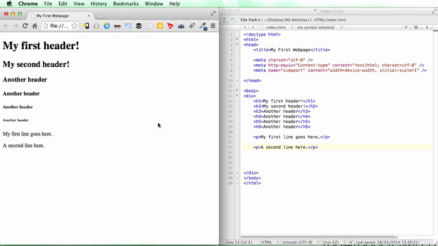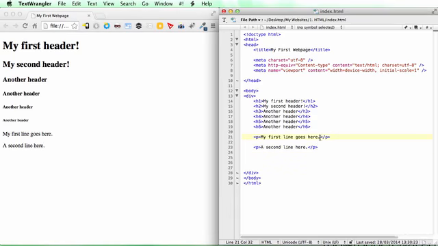One on each other's line, but if you have a look, there's quite a big gap between those, and by default a paragraph has a fair bit of padding at the top and bottom of it, so that it looks nice and spread out. So what if you want a bit of text to go directly below that first bit of text? What you do, you put in what's called a line break, and that's BR for break.